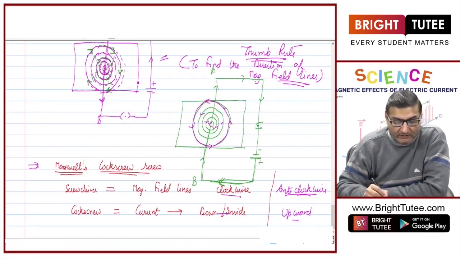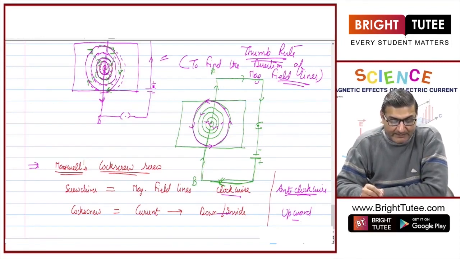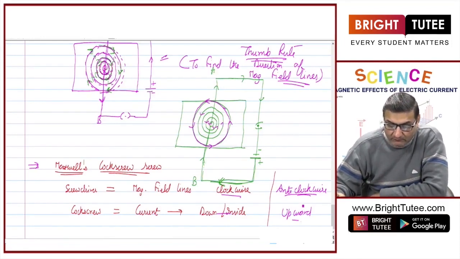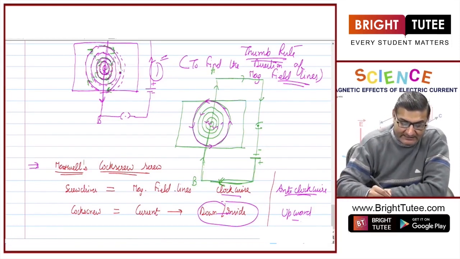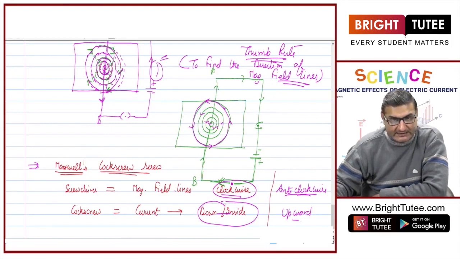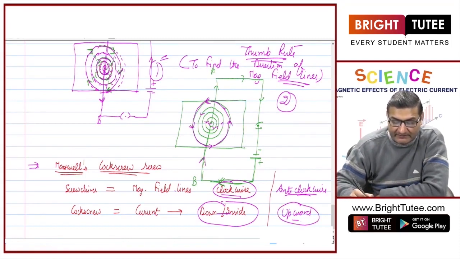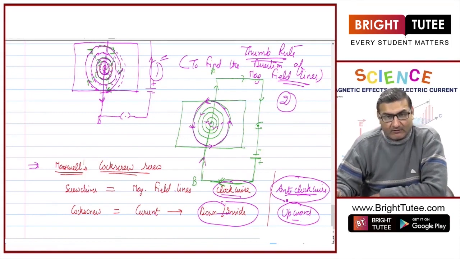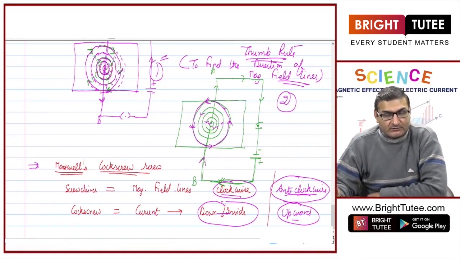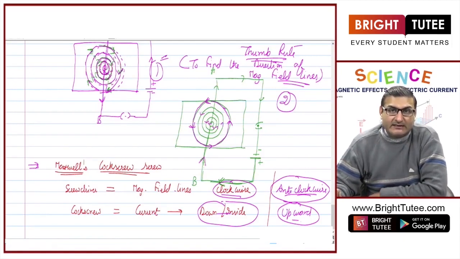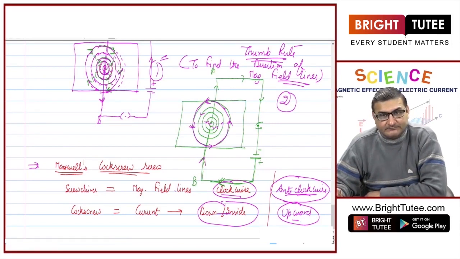Here also we have got the same thing, but in a different way. The impact was the same. In the first case, when the current was going downward, the magnetic field lines we have represented as clockwise direction, and in the second case, when the current was going upward in the wire, the direction of magnetic field lines was anti-clockwise. Got it? So this is how we try to find out the direction of magnetic field lines in a straight current carrying conductor. Right?